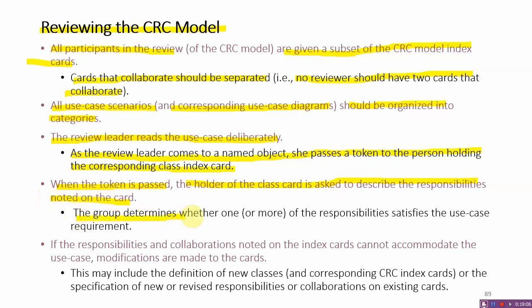The group determines whether one or more of the responsibilities satisfies the use case requirement or not. If the responsibilities and collaborations noted on the index cards cannot accommodate the use case, modifications are made to the cards. These modifications may include the definition of new classes or the specification of new or revised responsibilities or collaborations on existing cards.